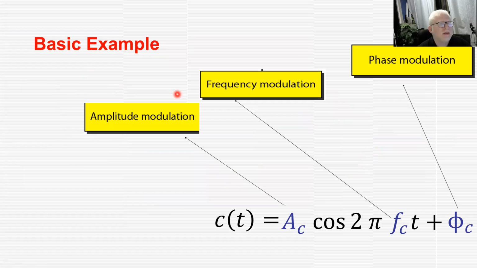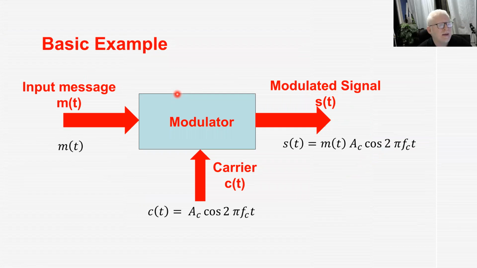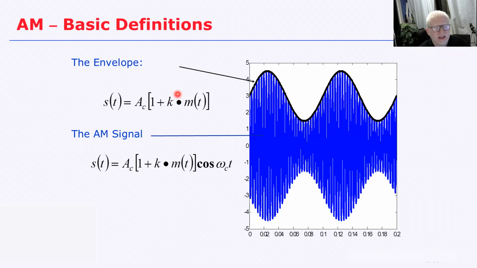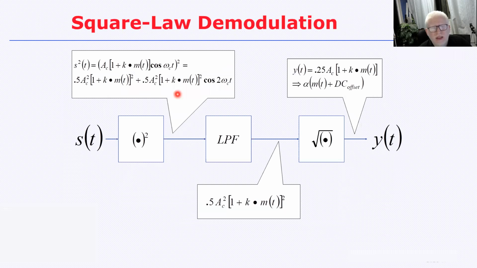What we are going to do now is illustrate 2 different types of demodulators, and think about the concepts behind each of them, and also the advantages and the disadvantages of each of them. So let's start with the first demodulator, which is called the square law demodulator. Let's examine the concept. Here we have an input signal. Then we have something that multiplies the signal by itself, so it's some sort of squaring. After that, we have a low-pass filter, and then some sort of square rooting. And finally, we get the output.